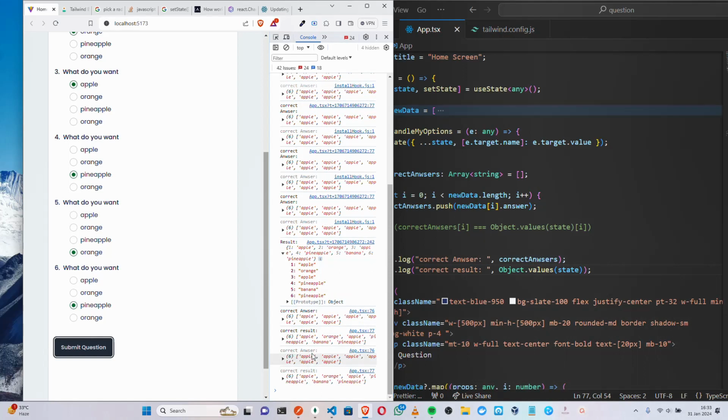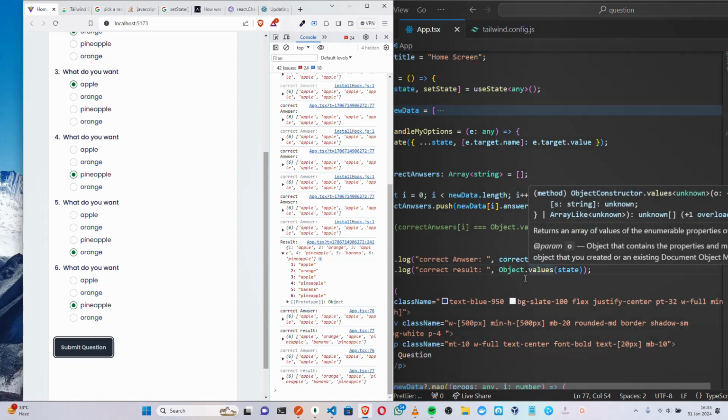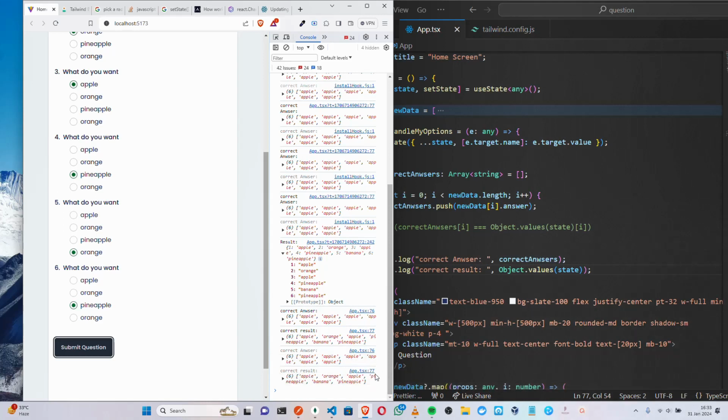First array is our correct answer. Second array is our result. You get? So the first array is this one, then the second array is our result. This is what we want to make comparison with, the two arrays.